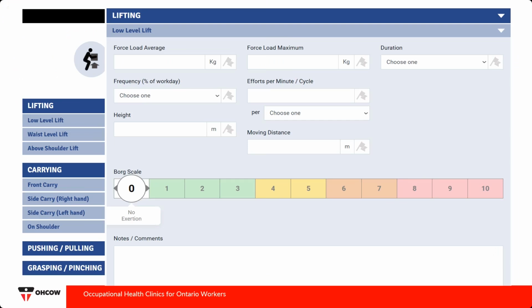task. And then we also added a more subjective measure with a Borg scale. We thought that was interesting. It just gives you one more measure, more targeted to the individual doing the job or the person assessing it. They can create this kind of Borg scale, maybe something the forces don't show that it's very heavy, but maybe it's a tricky operation and it actually is harder physically than the forces might show, and you want to represent that somehow, or the opposite.